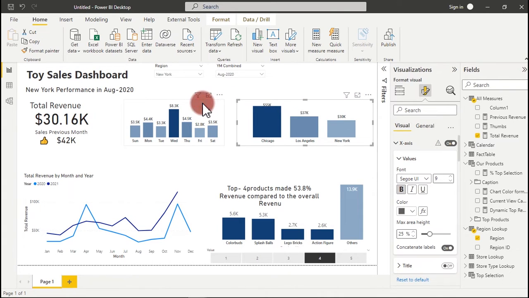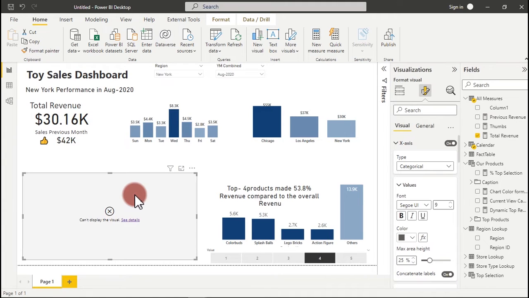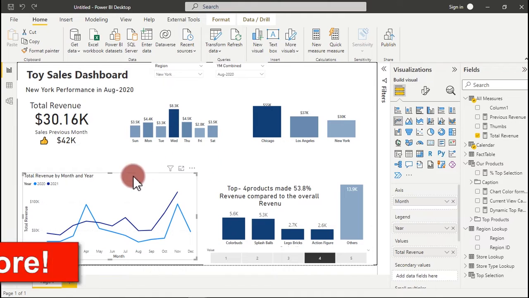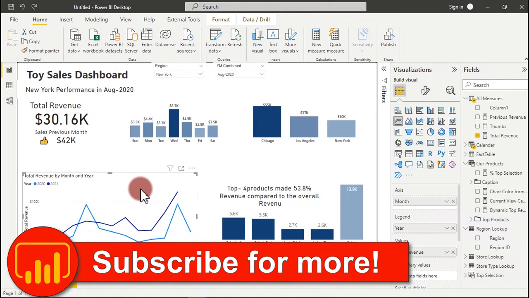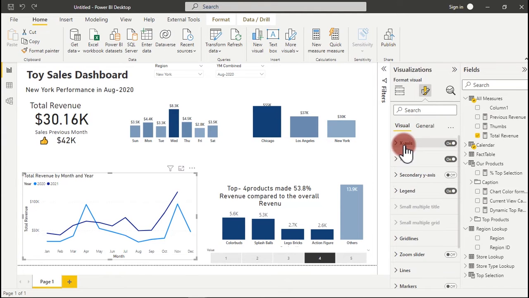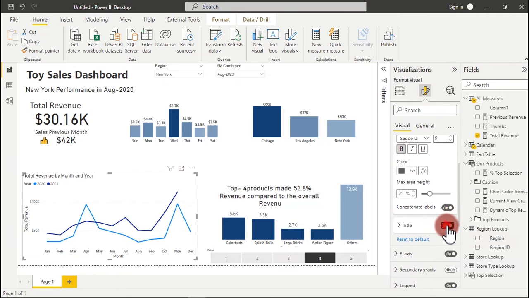Okay, I'm not really sure if this can go for line chart as well, but let's try this and see. Copy this and paste it right here, and now it clears it, but no, it doesn't really work. So we have to make sure we don't use this for our line chart. You get it? We don't use it for a line chart, so we have to format our line chart separately and all that. So we just have to go here, and now we go to this particular axis here. We make sure this one is bold, and once we scroll down a bit, we turn off the title.